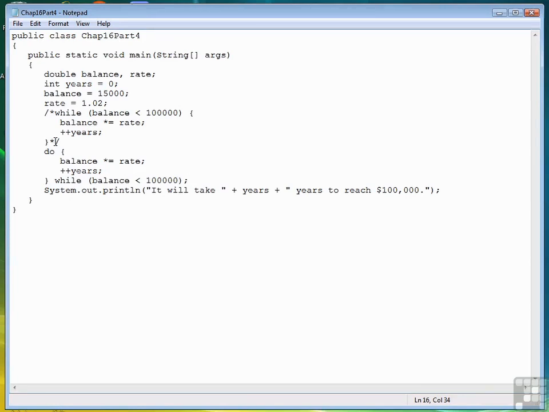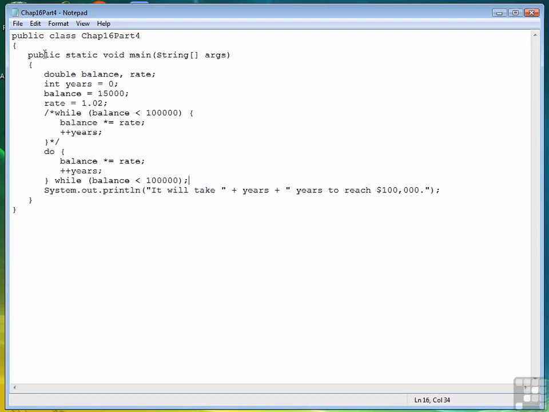So you can see just by comparing the two loops that there's almost no difference between the two. In the exercises, we're going to look at a reason why you might use a do-while loop over a while loop. I would say generally, if you have to choose, and there's no good reason to use the do-while loop, then choose the while loop. The while loop is what most people are expecting with a loop, if it's not a for loop, of course. But if you have a choice between a while and a do-while, then all things being equal, pick the while loop. But the do-while loop works as well.